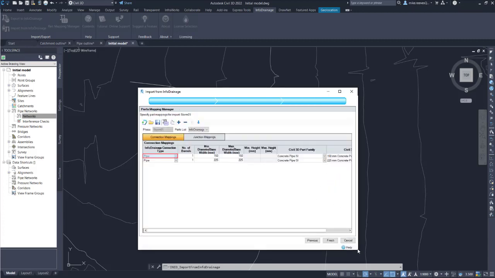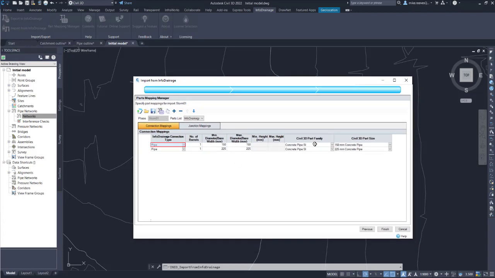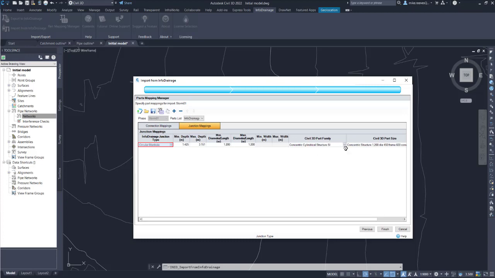Click Next. Now at this stage I am trying to essentially marry up what I have within InfoDrainage to what I need within Civil 3D, and this is where the parts mapping comes in, the parts list that I set up earlier. So if it hasn't already been automatically associated, you just go through, pick the part family, and then pick the relevant size from here. So for us it's very easy, there's just the two new pipe sizes which were designed, so there's just two mappings that need to be created. Do the same with the manholes, so again pick the part family and pick the 1.2 meter diameter that we set up earlier. So at this stage, bring it back in. It obviously is important to do that mapping. On the way out it's not important because we're going to then do all the hydraulic design within InfoDrainage.